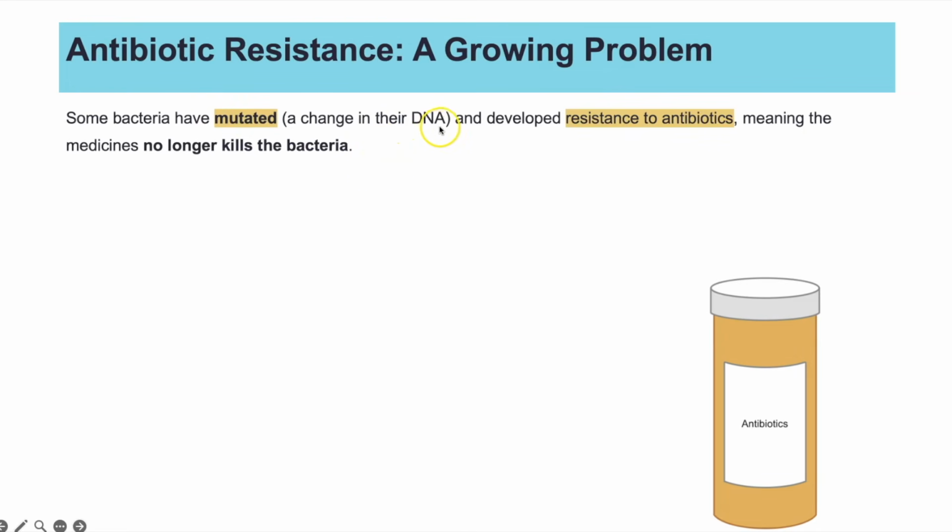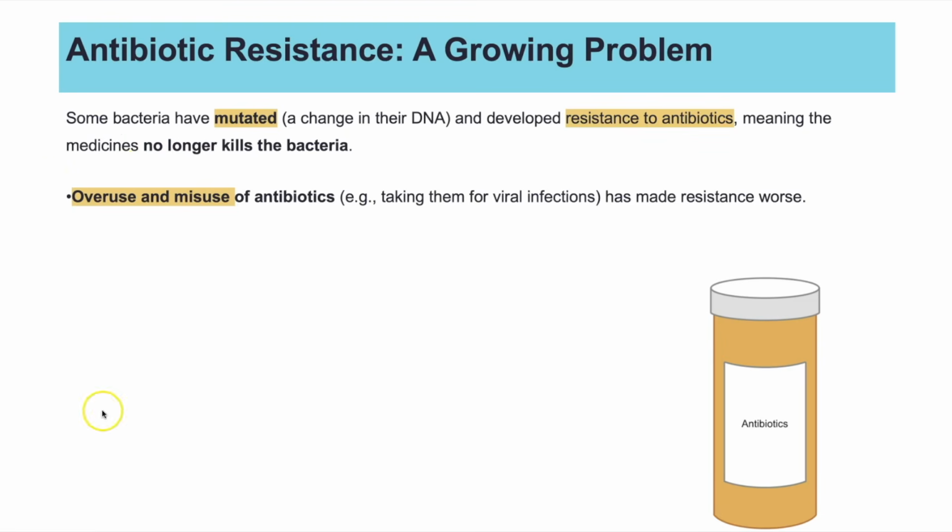And that change happened to give the bacteria a slightly different either cell wall structure or way that they grow and reproduce. And as a result, the bacteria that had that mutated DNA were now not affected by the antibiotics, or in other words, they are resistant to them. So the antibiotics will not kill that bacteria. Now, these mutations randomly happen. So it's completely spontaneous or random, it's due to chance, but the overuse or misuse of antibiotics made this process happen more quickly.